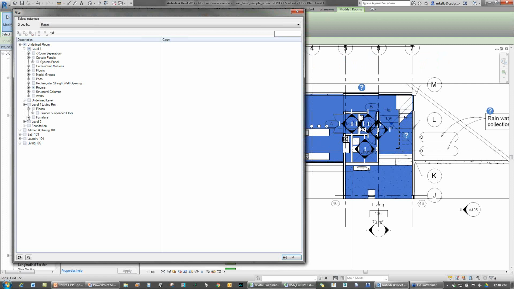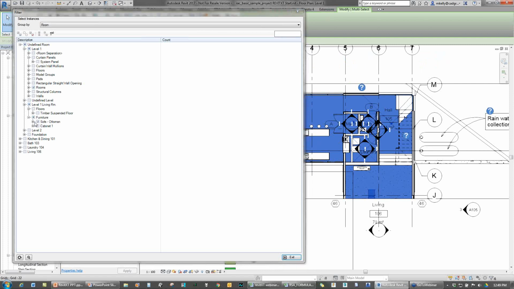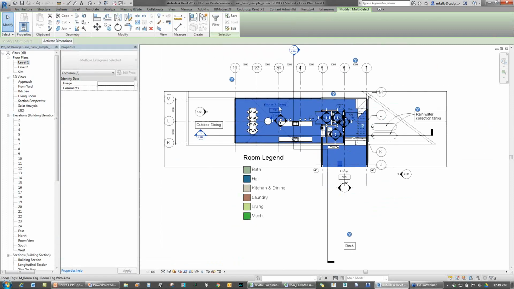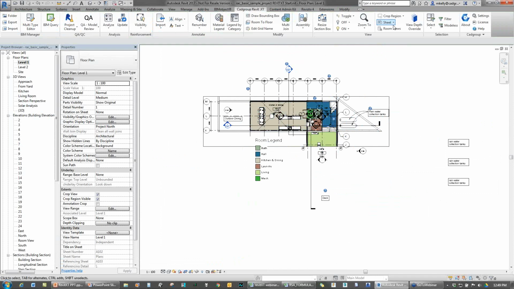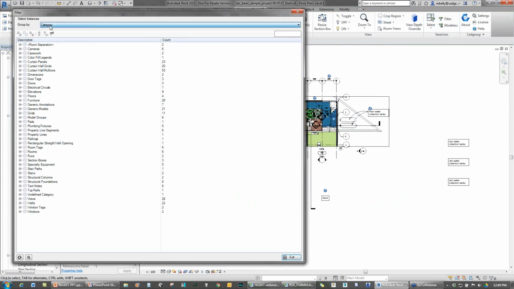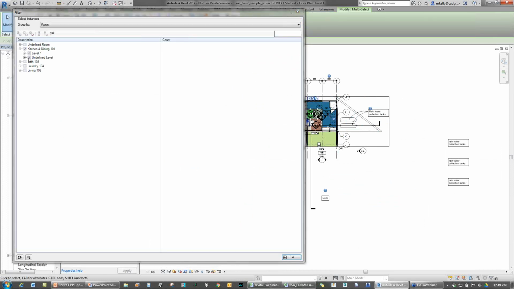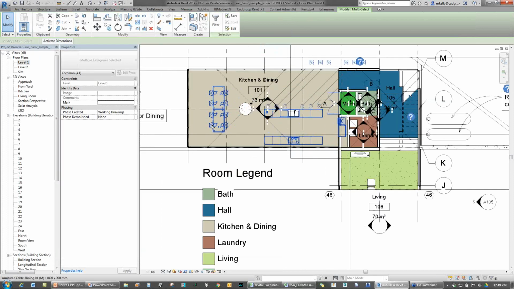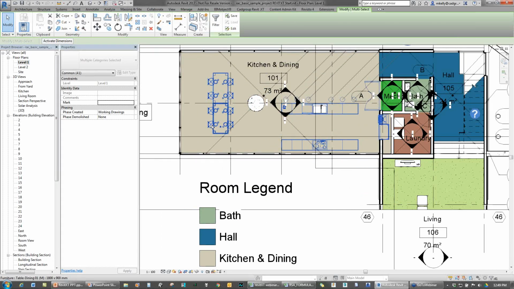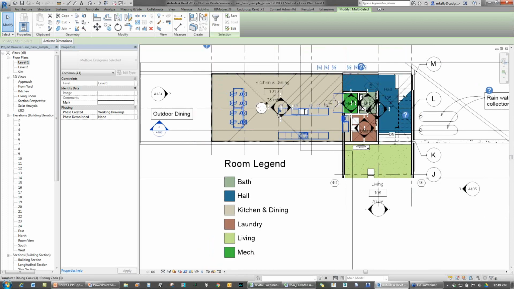So if I say I want to select all the furniture that's in living room 1, level 1, then better undo that. Let's try kitchen and dining, level 1. Okay, there you go. So it's selected all of the furniture and doors and everything inside that particular room.